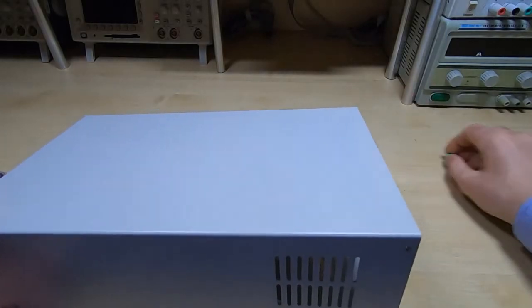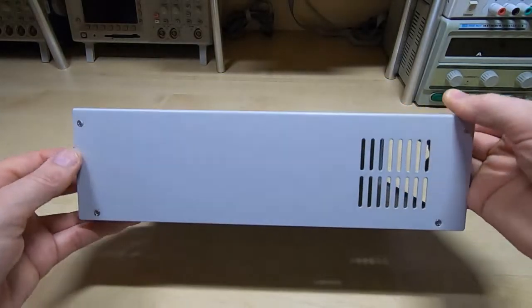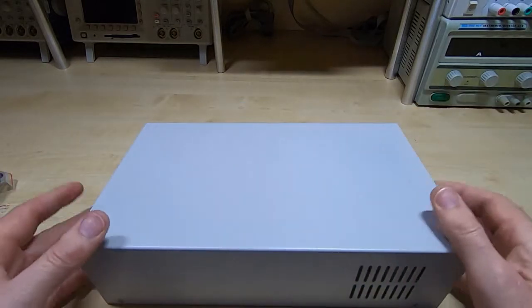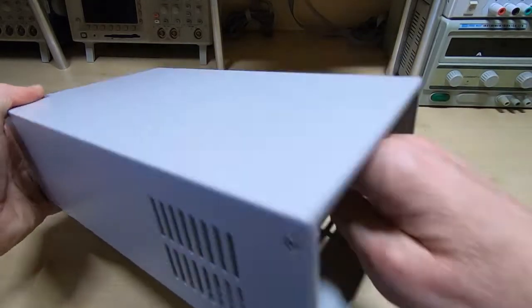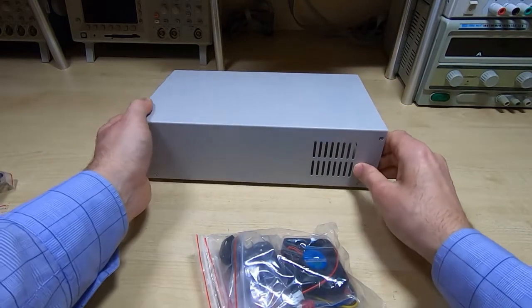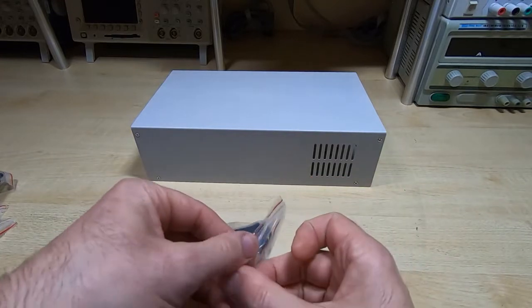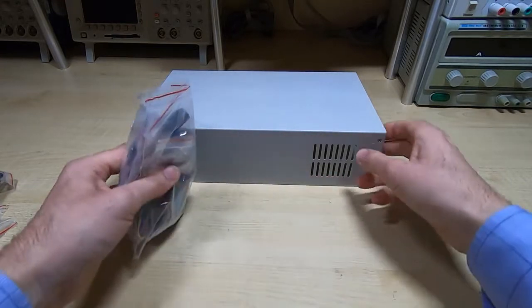I also ordered the enclosure. So this quite surprised me. It's much better than I expected. It's obviously metal, and what surprised me the most was that it came with all manner of fixings. I wasn't actually expecting this to be supplied with the case, so we'll have a look to see what's in here.